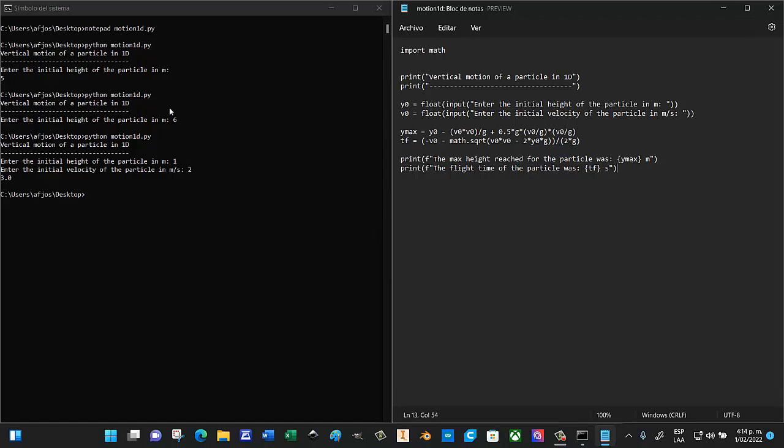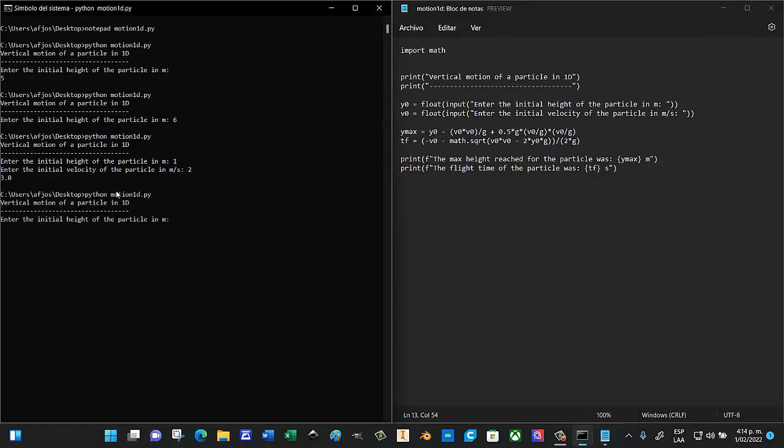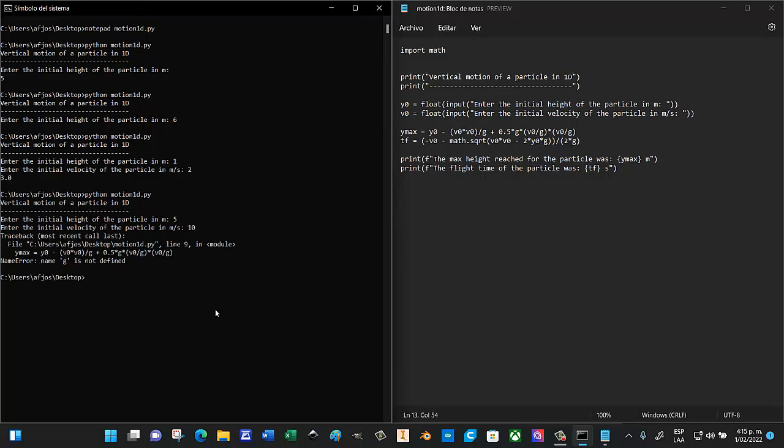We're going to save our program and run it. So enter the initial height of the particle in meters, for example 5 meters, and the initial velocity, it can be 10. Okay, see, here we have an error. g is not defined. Of course, we have to indicate to the program that g is minus 9.81.